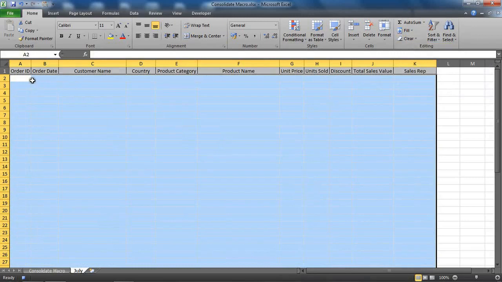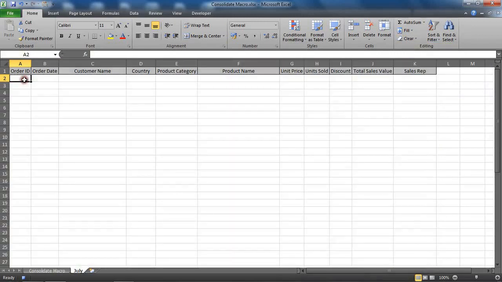And I'm going to click on cell A2 there as well to deselect what was highlighted there. And then I'm going to stop this macro because that seems to be everything we want to do. So I'm going for this blue square at the bottom of our screen and I'm going to stop the recording.